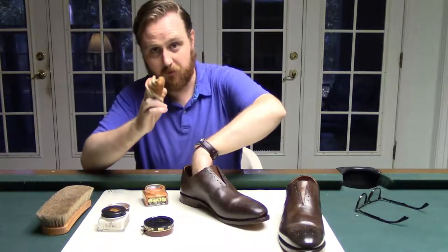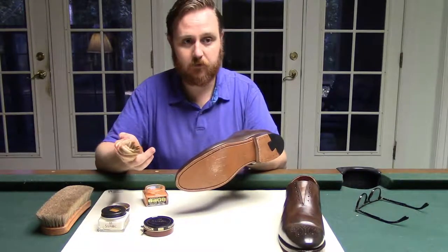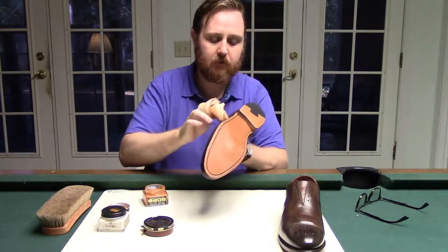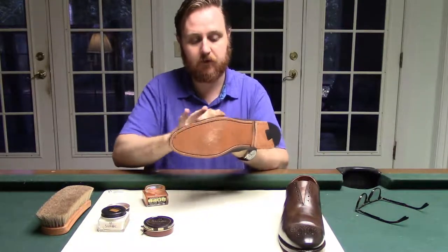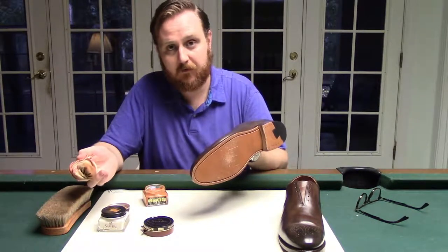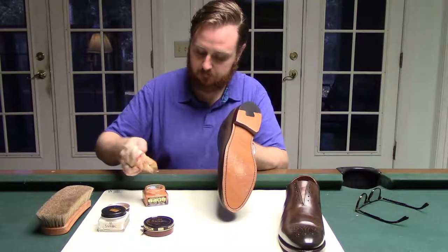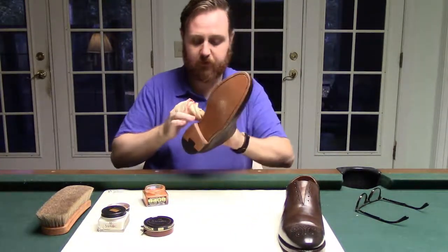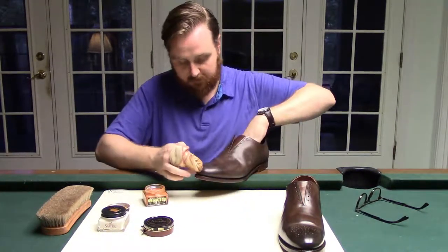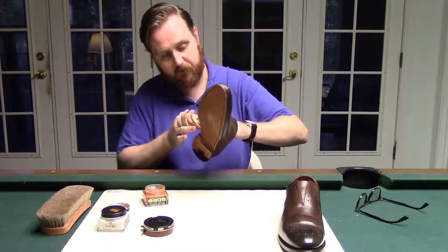But that just goes to show the importance of maintenance in all things. Shoes, computers, watches, cars, delivery trucks. Gotta make sure your stuff is taken care of, because it's more expensive to not take care of something than it is to just go ahead and do things right the first time. Just like with these shoes, it's more expensive to not buff your shoes and take care of them, and just let them go to waste and have to buy new shoes every so often, versus taking care of them.